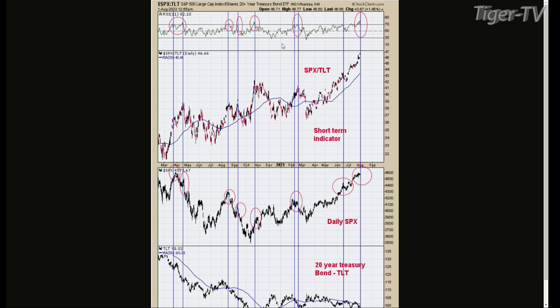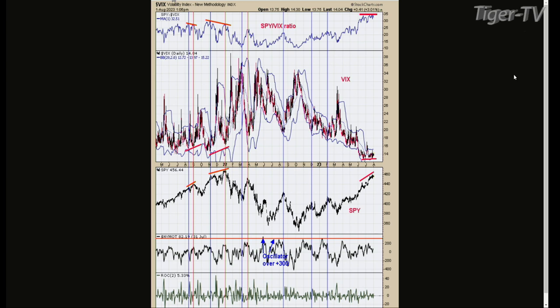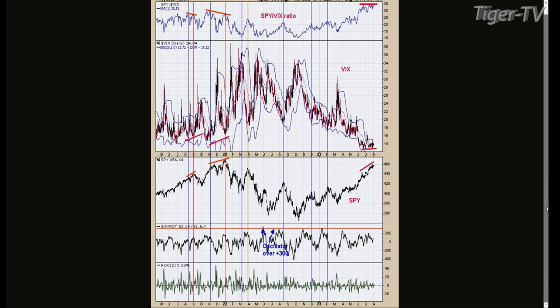Let's flip to chart number two. The big chart in the middle there is the VIX. Since basically mid-June, it's pretty much going sideways, and the SPX is going up — so there's a divergence. The top window is the SPX-VIX ratio, which smooths things out so you don't see all the jittery stuff. It's kind of moved sideways; it did make a higher high but barely, a week or so ago. It's not getting real bearish. It can move sideways and the SPX could still move up. But what you want to happen for a bearish sign is the VIX to move up while the S&P is moving up — that's what usually happens at tops.